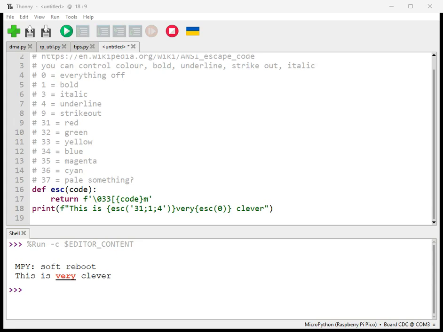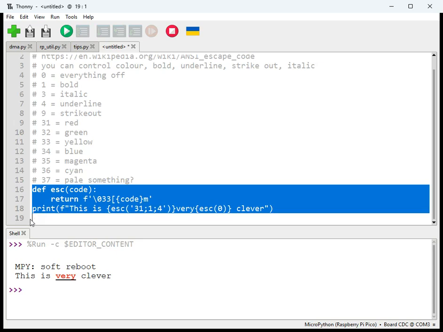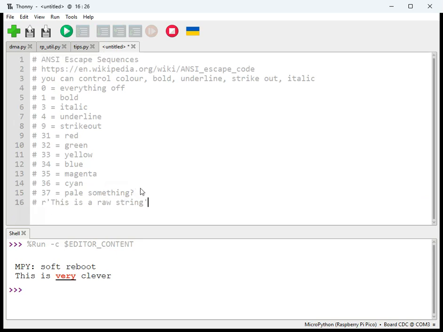Now, right. If you type that, that is a raw string, which means it doesn't do anything with your backslashes.